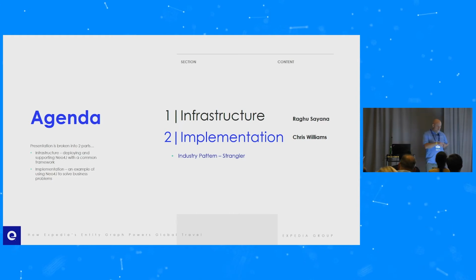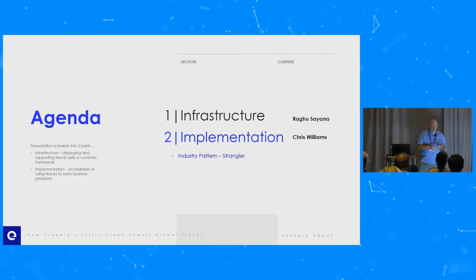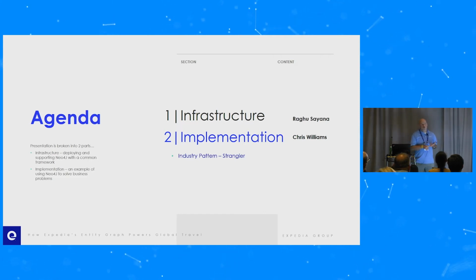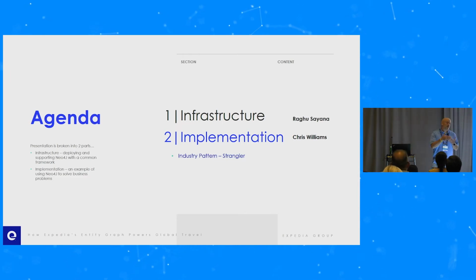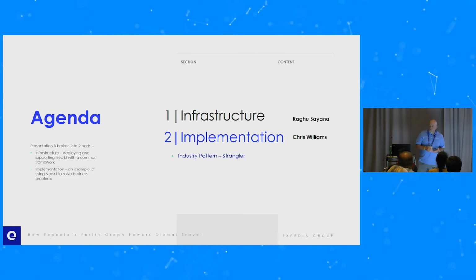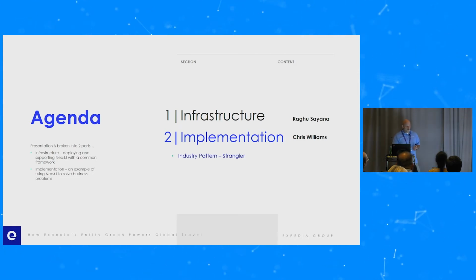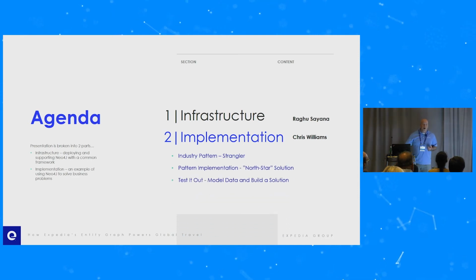So I'm going to start with some theory, some industry standards, if you will, some practice that is widely accepted. Then I'm going to show you what we'll call a North Star. And then you and I are going to work through a use case, right? And we're going to build something together today, right now. All right, so that's the pattern we're going to follow. So there's those three things I just talked about, and we're going to test it out and build our own data model.